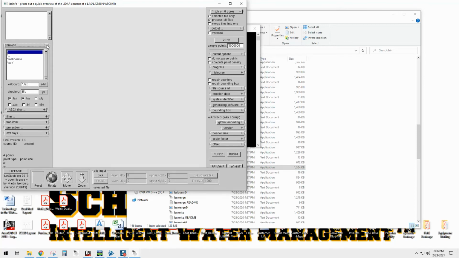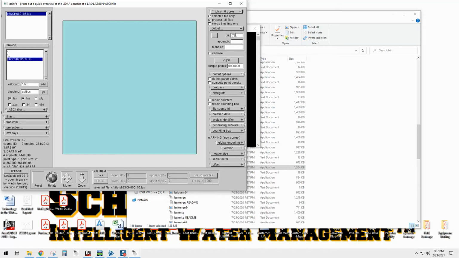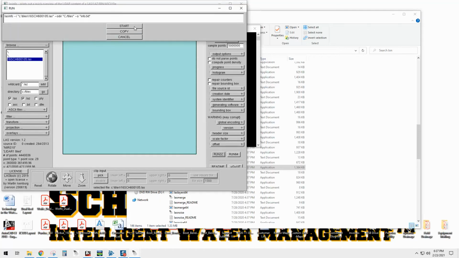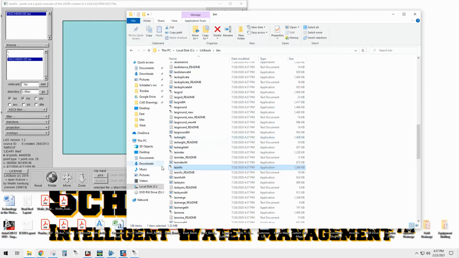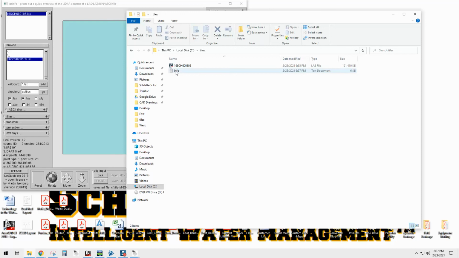And on this menu on the left hand side, it's same as the LAS to text. So we'll type in C:/tiles and hit go. So here is this tile right here. The output file, the directory, I'm going to put it C:/tiles. And that needs to be a colon, not a semicolon. And the file name, I'm just going to call it info.txt. And now I'll hit run 32 and start. And so what's going to happen is it's just going to give us a printout of the info of this tile. So there's that info text file.